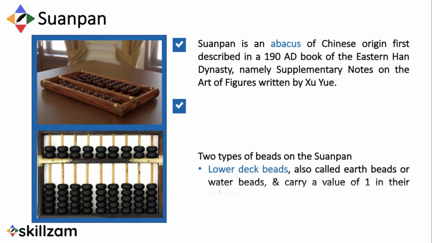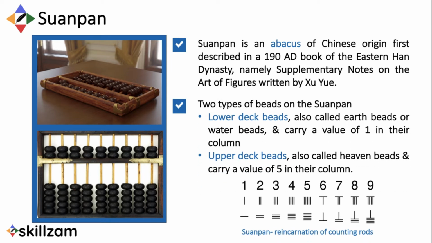Usually, a Suanpan is about 20 centimeters tall and comes in various widths depending on the application. It usually has more than 7 rods. There are 2 beads on each rod in the upper deck and 5 beads on each rod in the bottom deck. The beads are usually rounded and made of hard wood. The beads are counted by moving them up or down towards the beam.